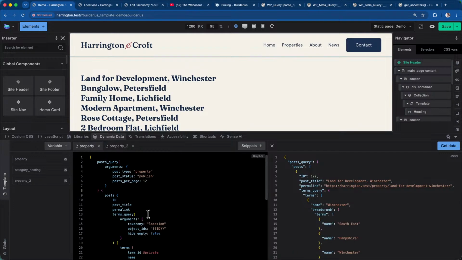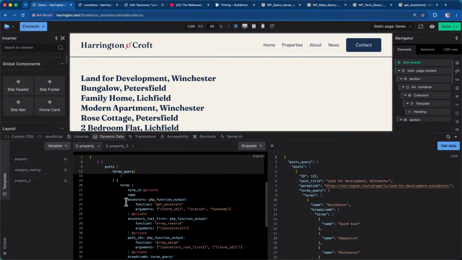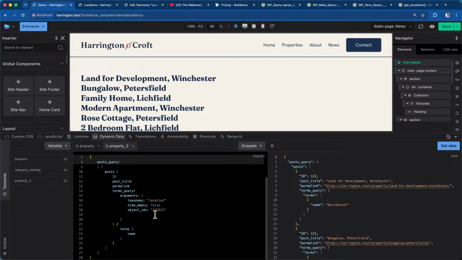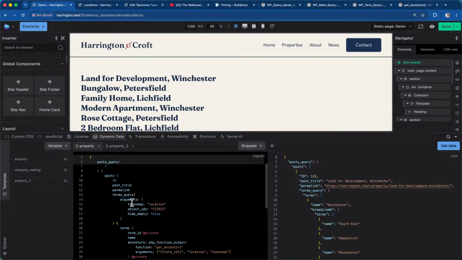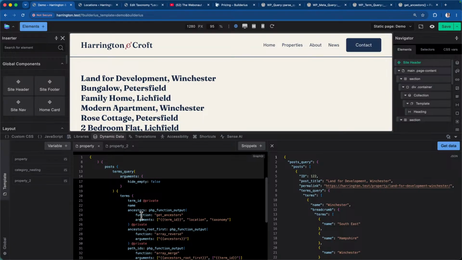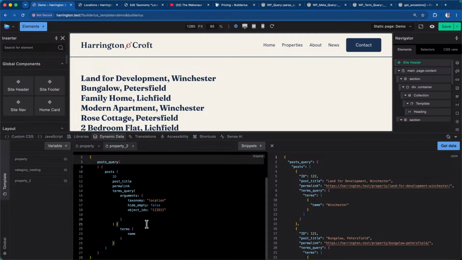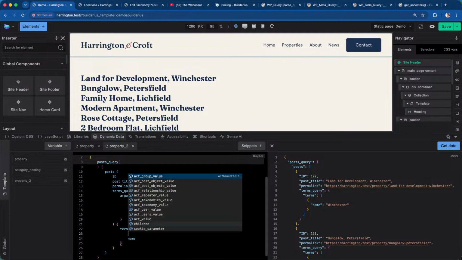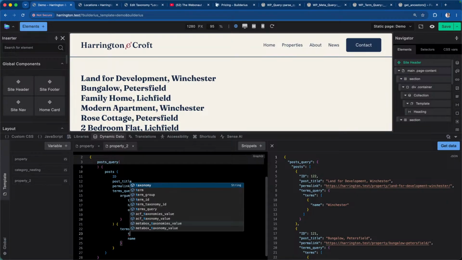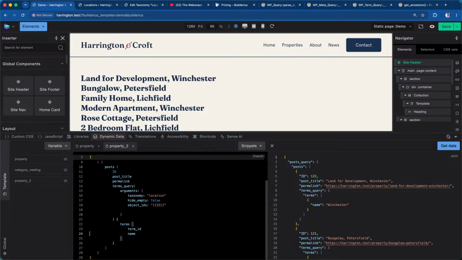You said we need to do a get ancestors, basically. Get ancestors. Yeah, so after that we also need the ID, term ID, and then get ancestors. So we need the name, we need the ID, and we need to get the ancestors of that term. So the term ID, and we need to get the ancestors.